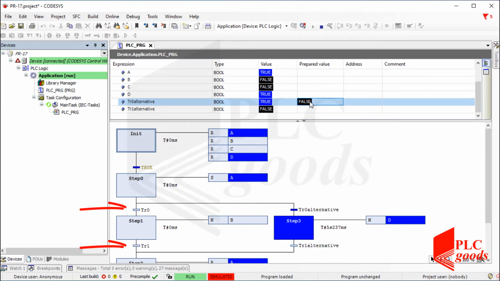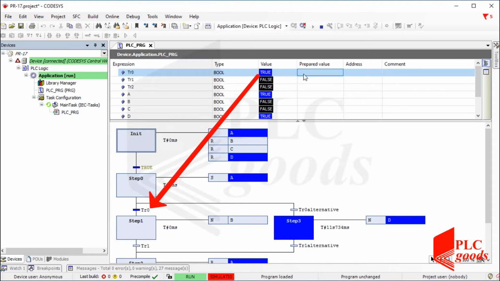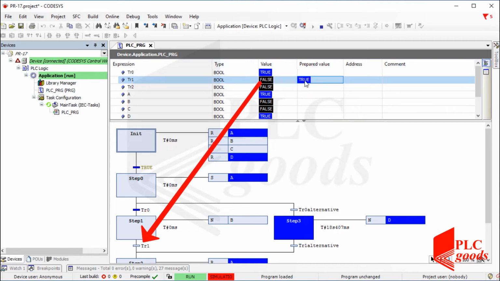Now, neither of these transitions affect the sequence. Let's activate them. Well, by activating this transition, CODESYS has not executed step 1. Also, if I enable its exit transition, CODESYS won't go to the next step.